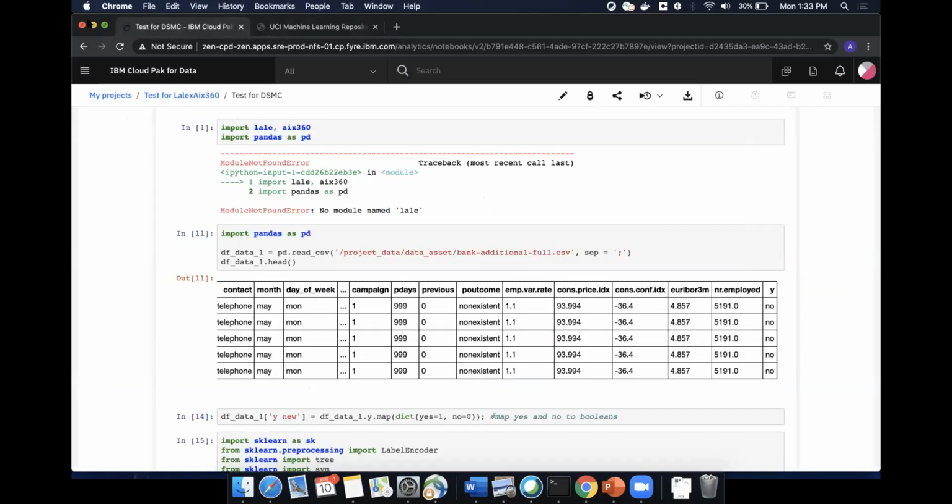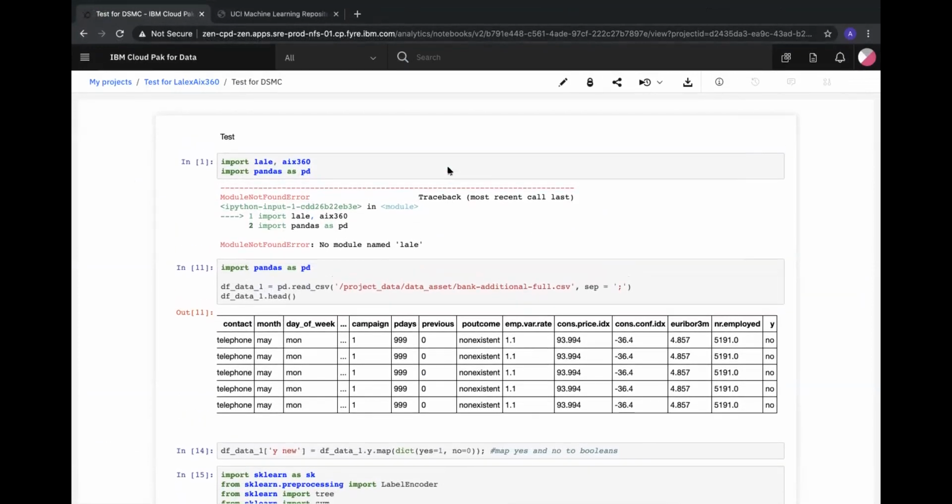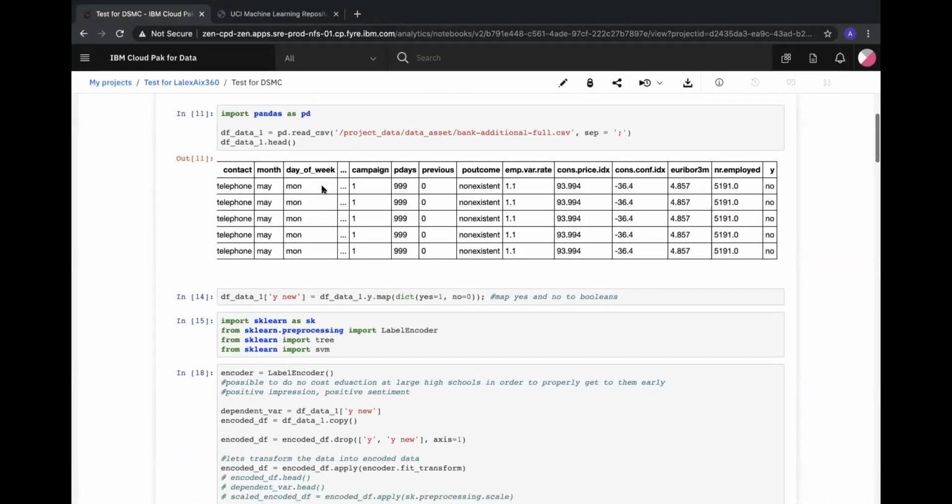So with that being said, it should be big enough for everyone to see, I hope. This is on the cloud. This is Cloud Pak for Data, an IBM piece of software. This is Watson Studio Cloud. So I ran this in the cloud, not locally. I did this with about 2 gigabytes of RAM and 1 CPU, so it's pretty robust. None of this took too long to run.